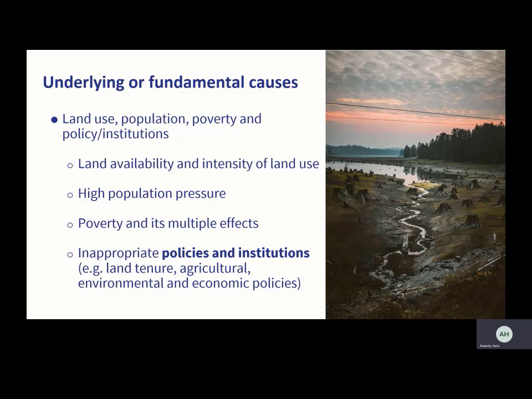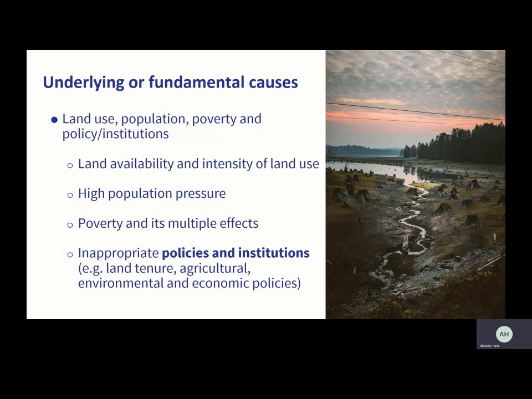And poverty is another one. Of course, poverty has many effects. It's not what I just said, farmers not being able to invest in the quality of the land, but poverty means they are going to depend on the forest for firewood. They are not going to invest in conservation. They are just not going to put things into the land or into what would be useful in the future. They don't have electricity. They are going to use firewood, and in many parts of the world that leads to a degradation of the landscape and the vegetation. But also they will depend on livestock, and all they have to feed the livestock is the land and the vegetation, and that again is not good for the land quality and the vegetation quality.